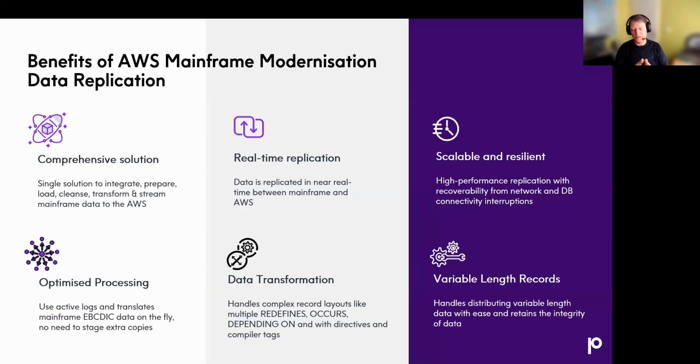That is what you want a replication product to deal with. Now, in terms of optimized processing, we want to use the database logs. The reason is that if we have to do delta processing on the mainframe against full sets of data, extracting complete tables where maybe only 1% of the data has changed, we are going to use the network and other resources in a very bad way.